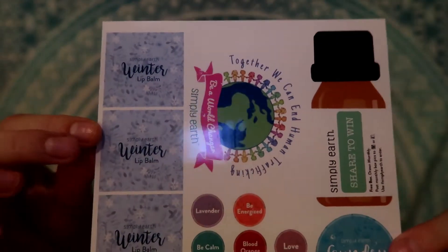That love blend smells really good — I'll definitely be diffusing that. Then the last oil is cardamom. Now, some oils are more expensive so they come in a smaller bottle, but it's still a really good value. So we have four oils for this month. They also send stickers — little labels you cut out for each of the different recipes to put on top of your bottles. It helps you organize everything really well and I'm so excited about that.